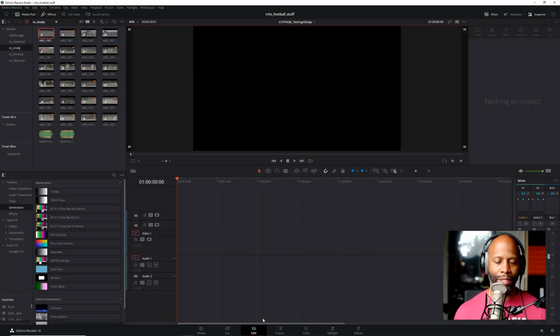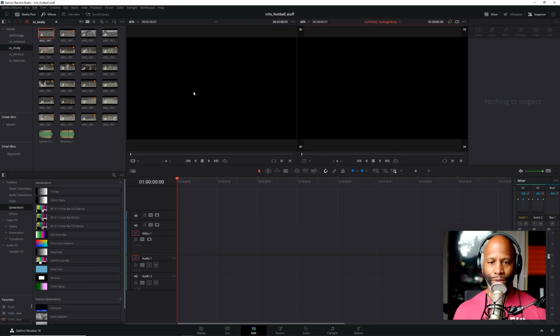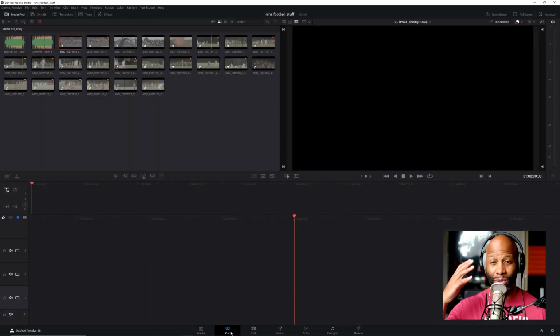Generally, I start right here on the edit page because this looks like your typical NLE, your nonlinear video editing application. You get your timeline, you get all your media files right here, and you can set up your source window and your program window. It's very simple. That's what I'm comfortable with. But this is totally different from the cut page, but they do work hand in hand and work together.